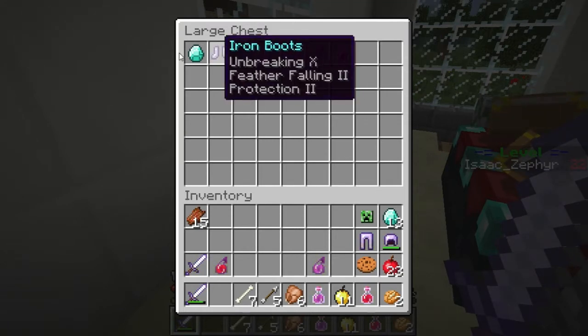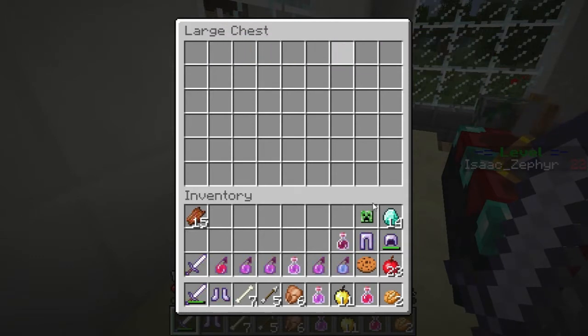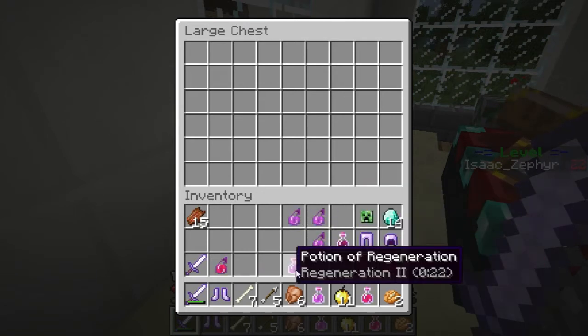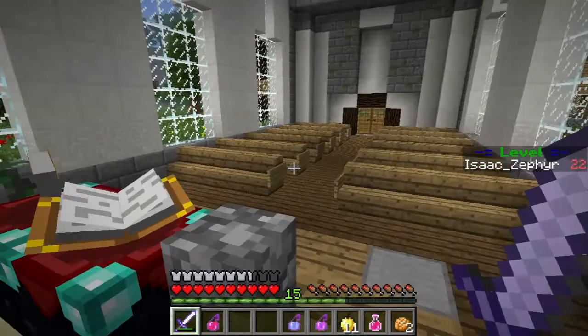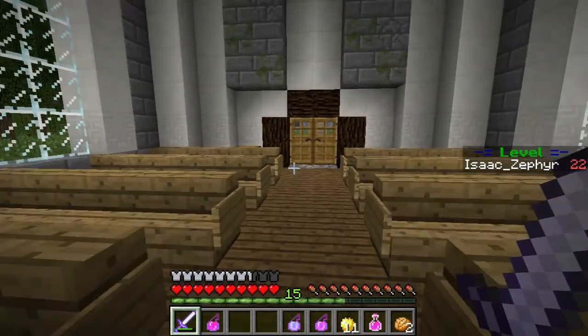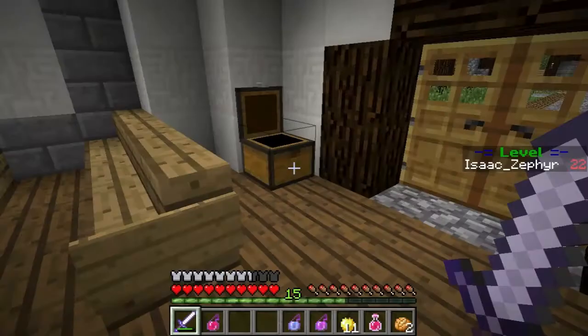Robbing the poor bin. I need it more than them. All right. Let's put these splash potions in. Move that splash there. Put those. No, I might use those for trades or something. Put this in the food section. Splash potion of swiftness. Might need it later. Cookie. More diamonds.